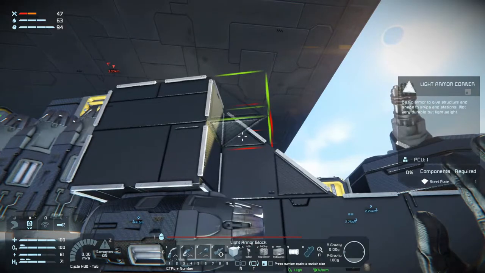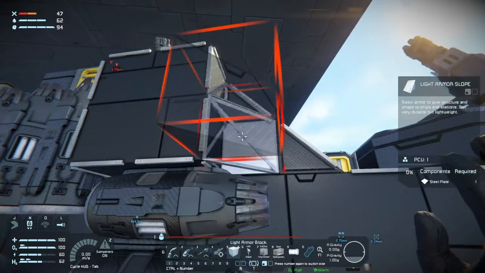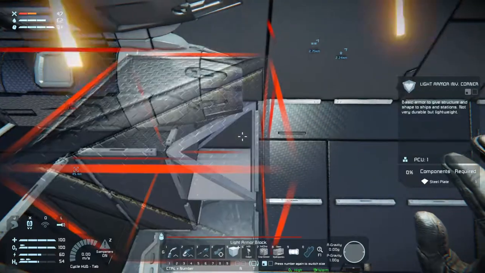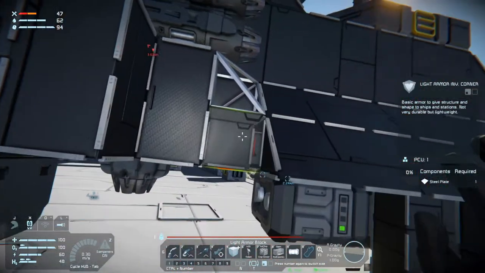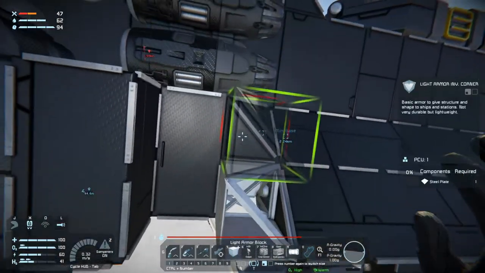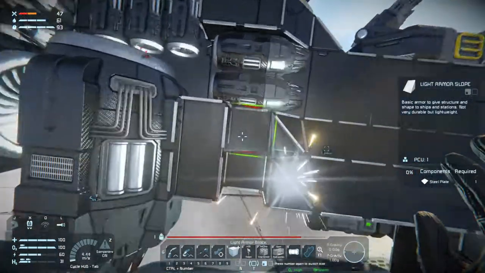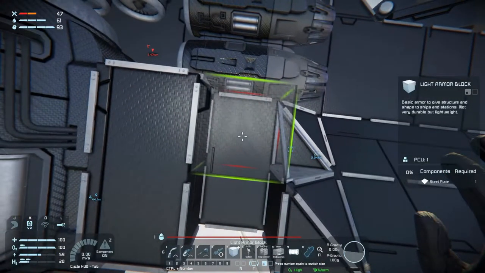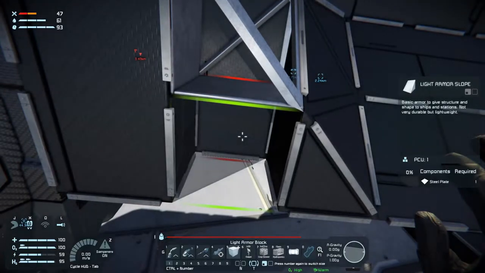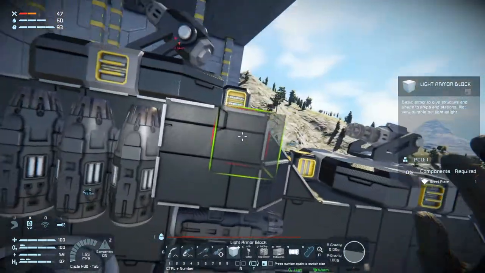Corner, slope, inverted corner, there, block, inverted corner, corner. And I suppose inverted corner. There. Lock. There. All right. And here we want slopes.